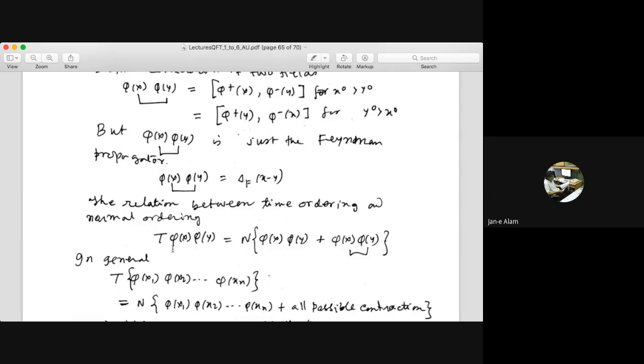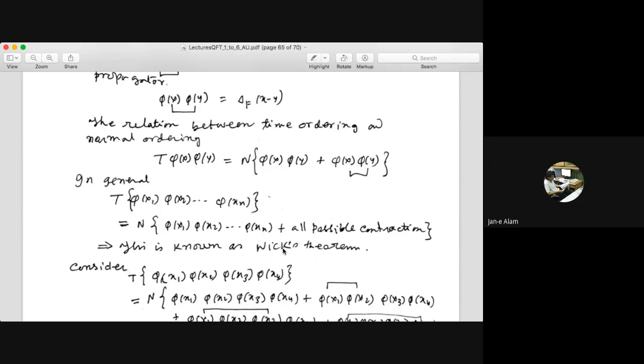So in the time ordered product, when I evaluate it, only the contracted part will give a non-zero contribution, and the normal ordering part which is not contracted will give me 0, because by normal ordering I mean the annihilation operator is always on the right, and when that acts on the vacuum, by definition, I get 0. Okay, I'll give you an example of this today.